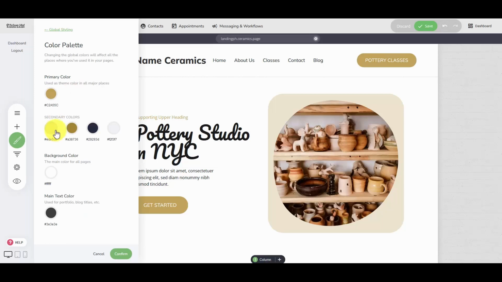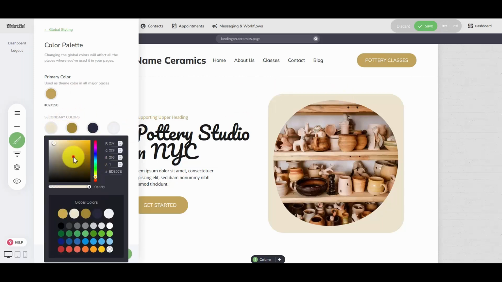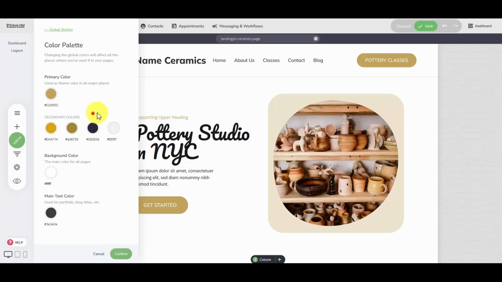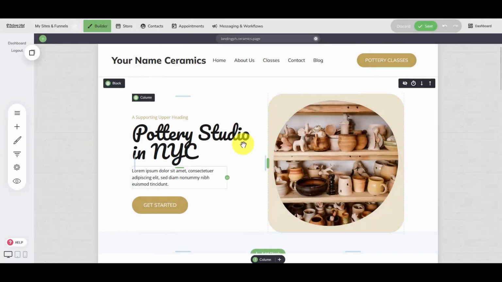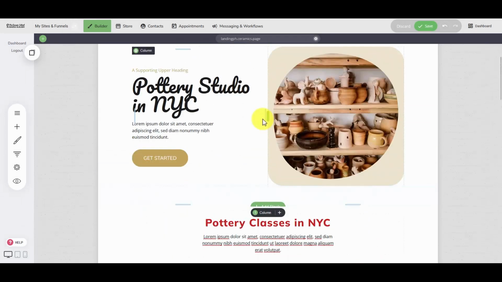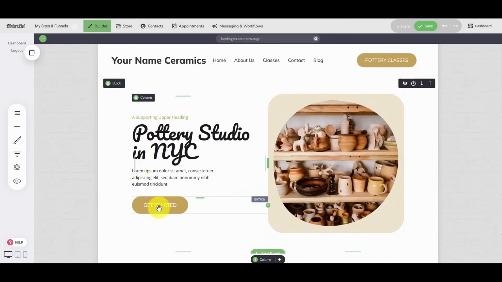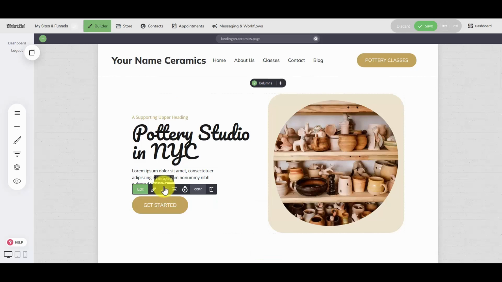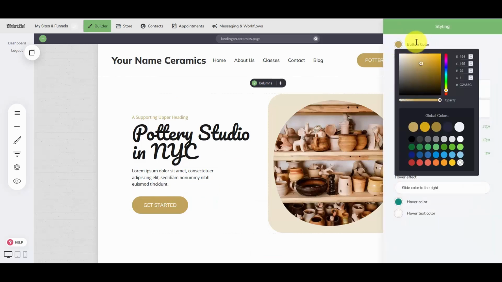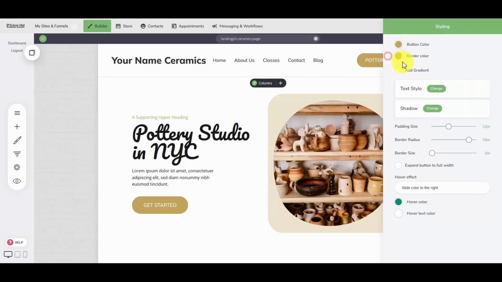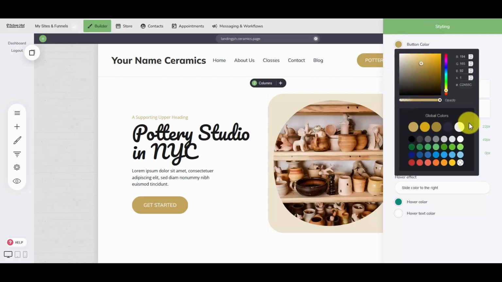And then also your secondary colors are also embedded in. So you can make this a bit yellowy, for example, and then we'll save the changes. And you can go through and see that. Again, if you don't want this to be linked to your global color, then you can go in and change it. Whenever you're selecting colors, you can see here we've got the global colors at the top. So that's the global color that we've just chosen, and then these are the secondary colors that we chose as well, right? If you choose one of them, then the color will always be updated whenever you make changes to the global color. If you choose any of these other ones, then it'll just stay that color.